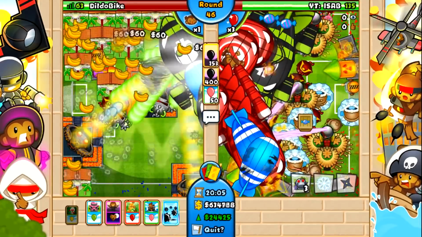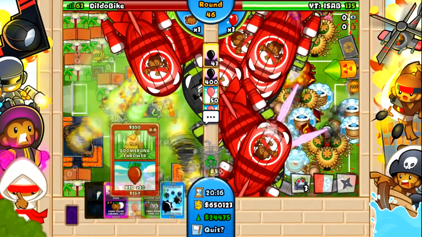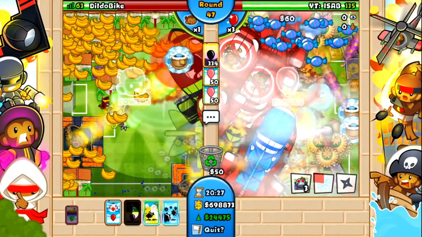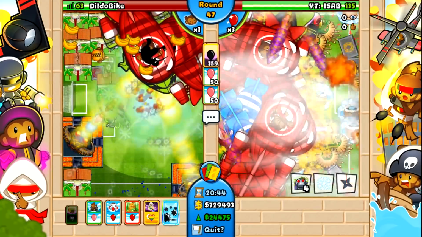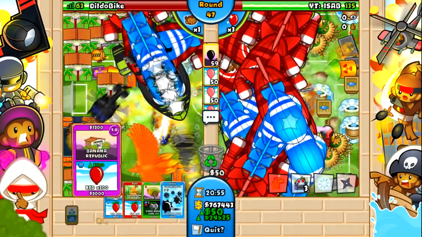So round 46. There's actually normal ZOMGs coming, and I think ISAB's going to try to couple that with some of his own ZOMGs. Yes, he is. He's got some decaled ZOMGs sent my way, but they're really not getting that far. I'm still holding up. 3 temples, Techno Terrors, massive slows, like 25% speed. That's huge. That's gonna keep me alive forever.